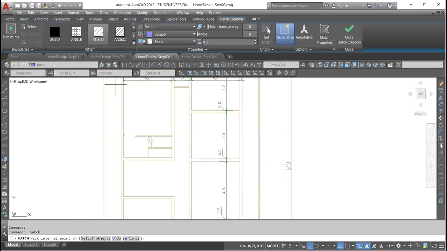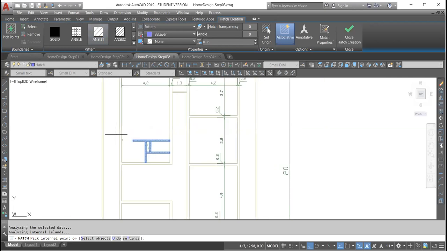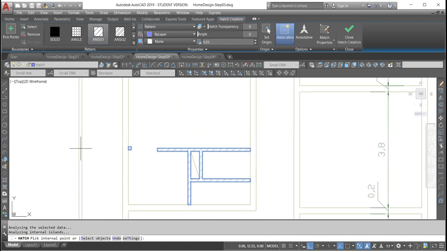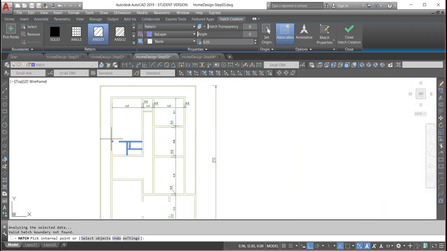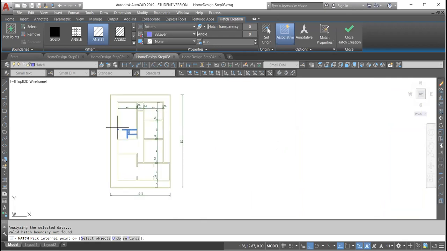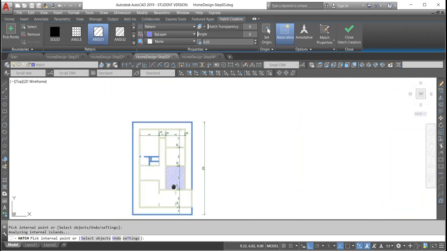I choose this. I make the dimension between lines 5 centimeters. Then I click in a closed area. It's hatched. Also, I want to hatch this part, which is also a brick. This part, if I click here, it says it's not a closed area. So if I have this message, I can reduce the drawing a little bit, zoom it, and I click inside now. If I click here, it can see that it's closed, so it's hatched.